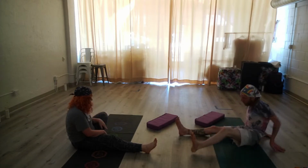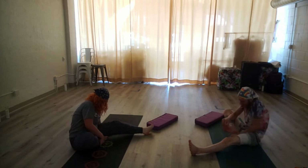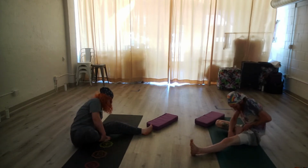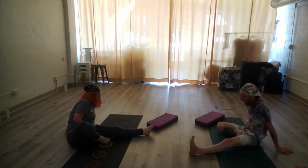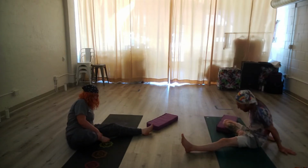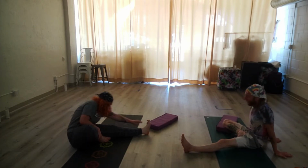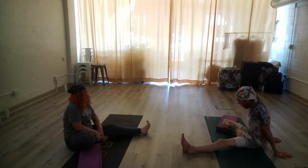And we'll switch. So I grab my heel and pull it up towards the groin and then press my toes into the ground. But it's not that flexible yet. Yeah, no, it's awkward. I'm not that flexible yet either. So yeah, don't force it, just envision it and breathe. Yeah. I know what it's supposed to be.